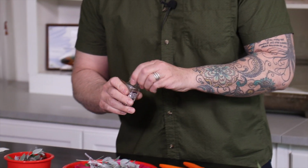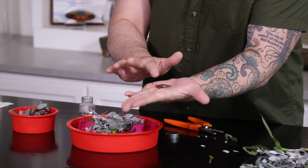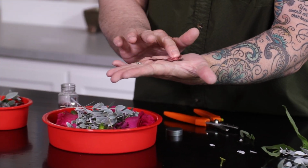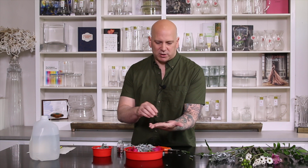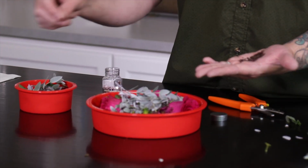So I got this at a craft store. I like laser cut because it is much bigger and it has more of a sequin effect, so you really do have a lot of that shimmer. And as the ice melts away, you're just going to have these pops of shimmer. So just sprinkle a few of these in.